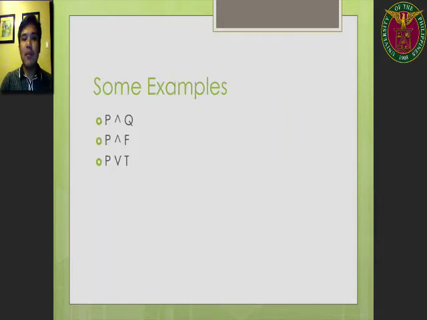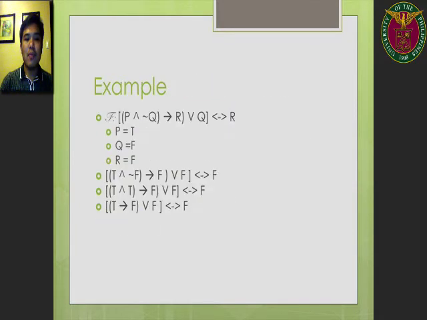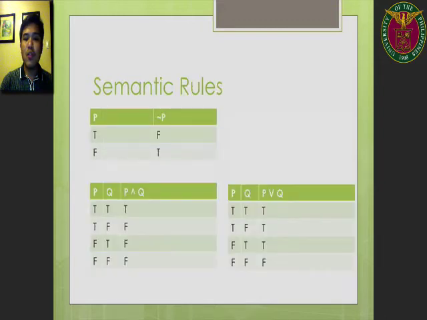So here are some examples. P and Q is obviously a contingency. Why? Because a while ago, let me go back, we looked at the truth table for P and Q. There are some interpretations. In the first row, this interpretation yields true. The second row yields false. So there are some interpretations that yielded true and some that yielded false. So P and Q is a contingency.